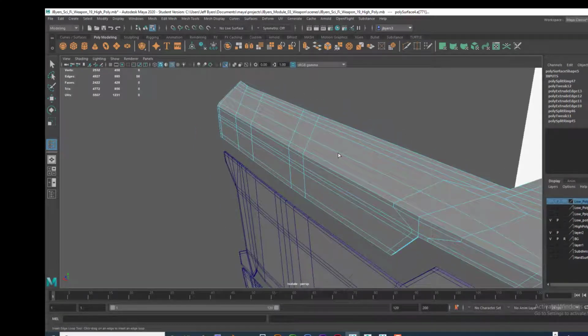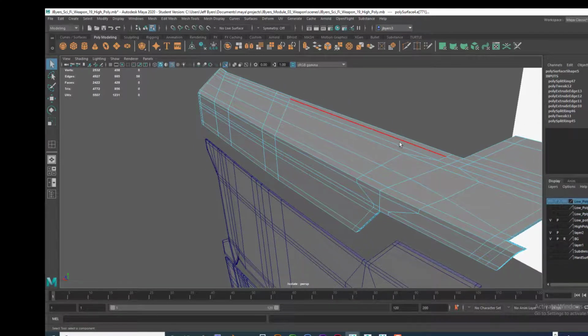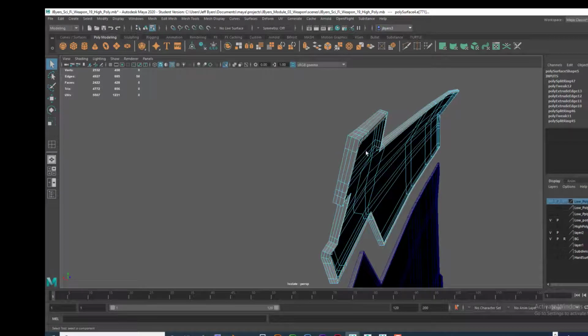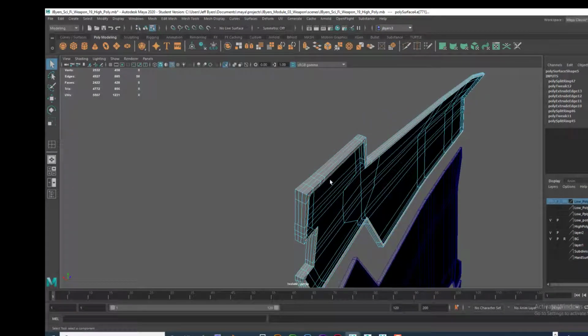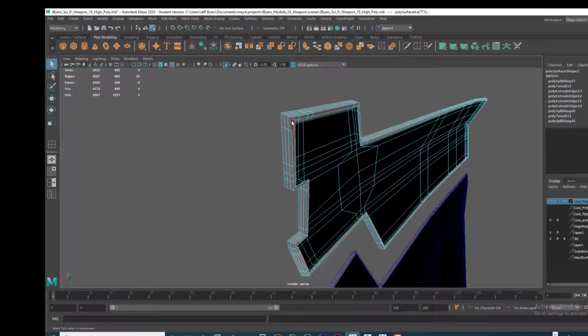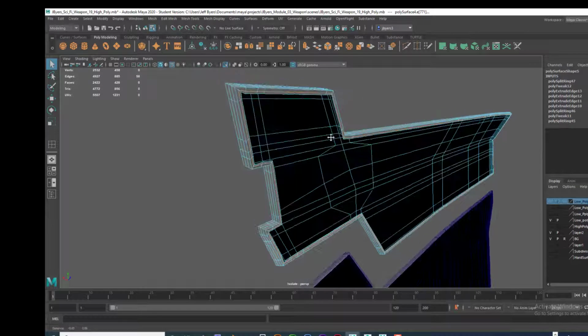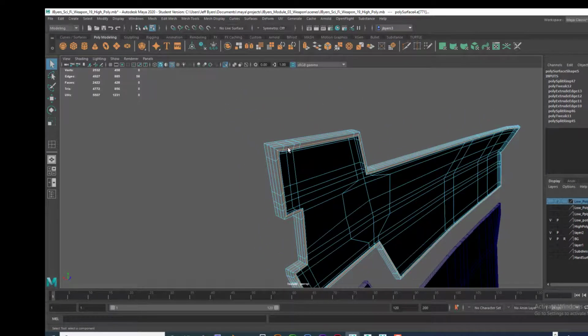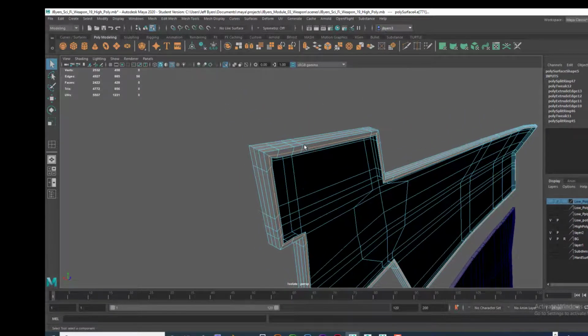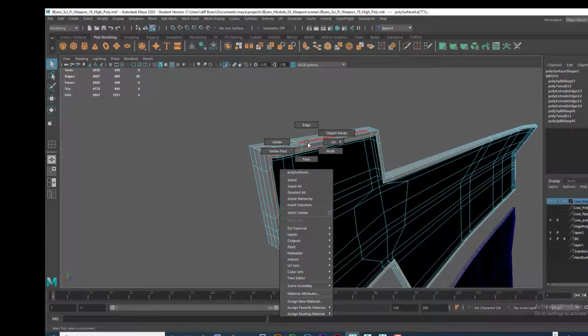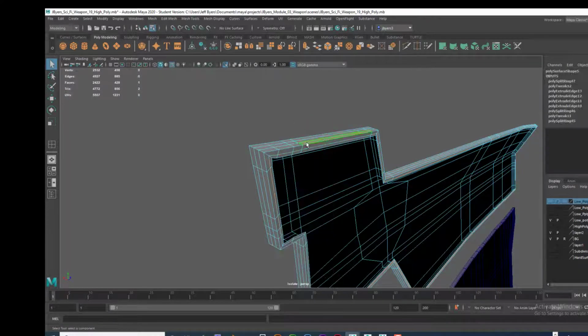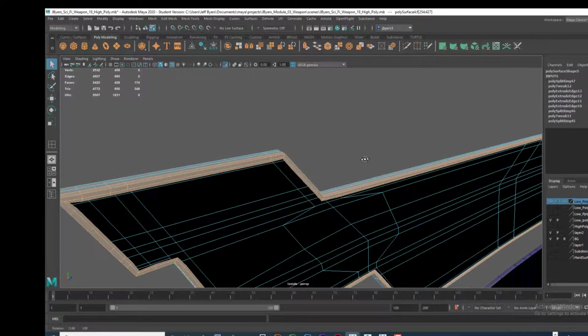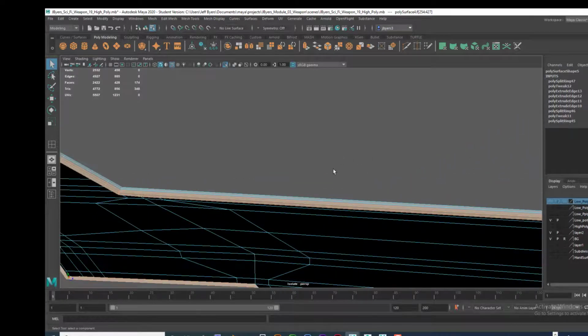Okay. Now at any time, I'm going to hit the Q key. At any time, you can move these edge loops away and create a thicker piece if you want to. You could do it by faces if you'd like. So if I click on my faces, which is easy to actually select all the faces pretty fast, you can see that's a really easy way of doing it. So you can see I've got all those faces.